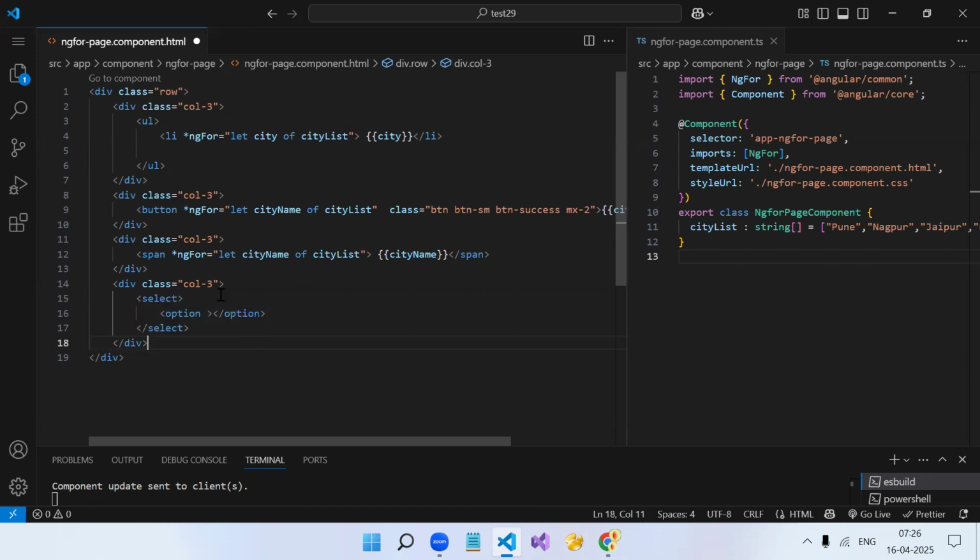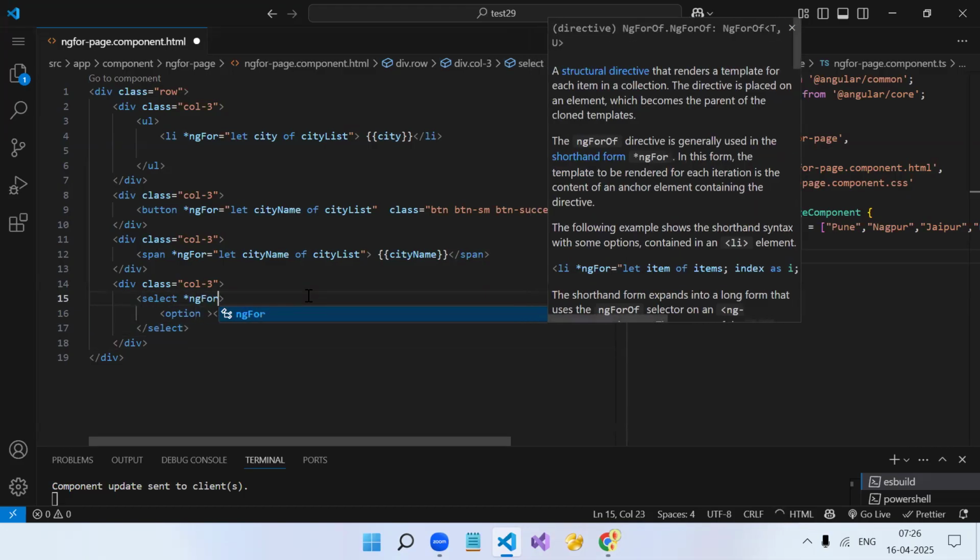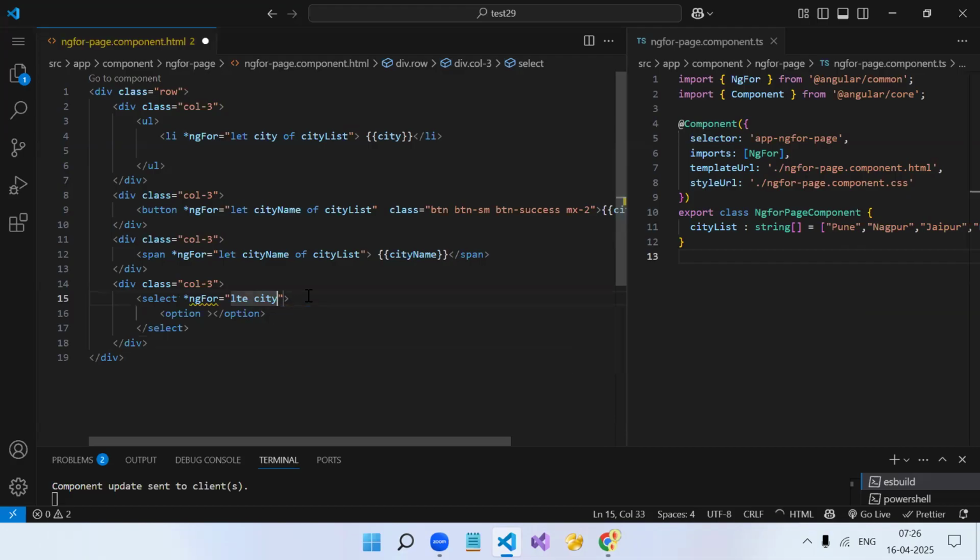Okay, so let's try using the for loop on the select. See what happens. *ngFor let city of cityList. And here I will print my city.